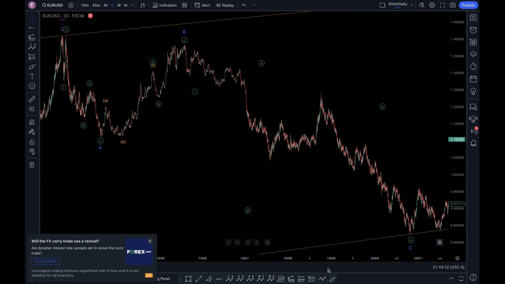And okay, we need to look for special patterns. At the beginning, is there any leading diagonal? 1, 2, 3, 4, 5, 2. Okay, this is a leading diagonal.